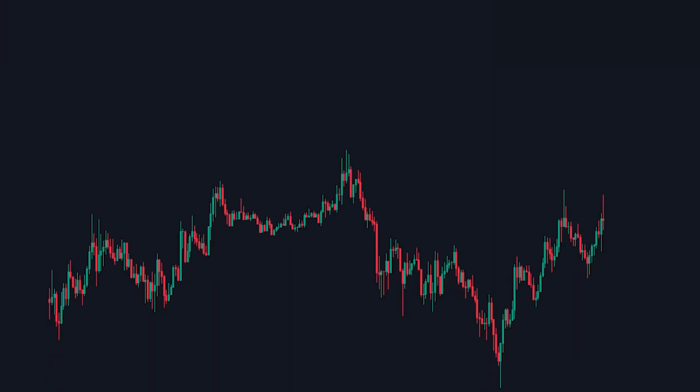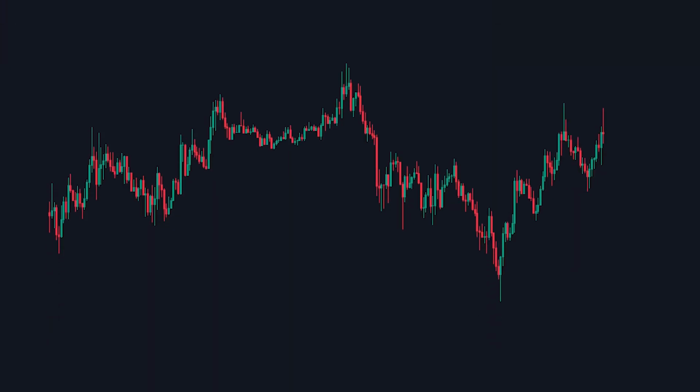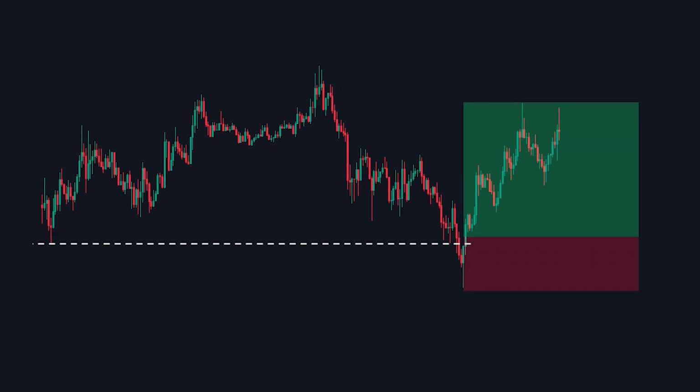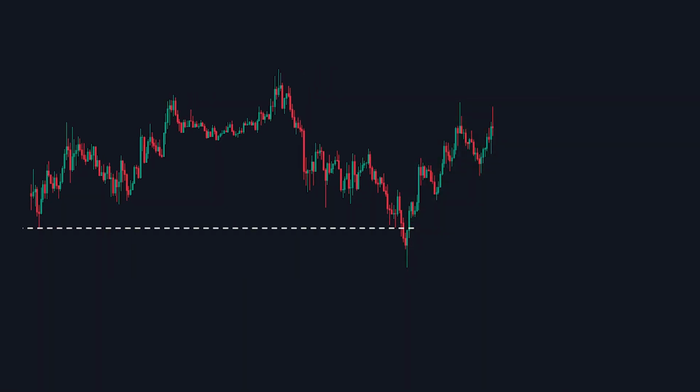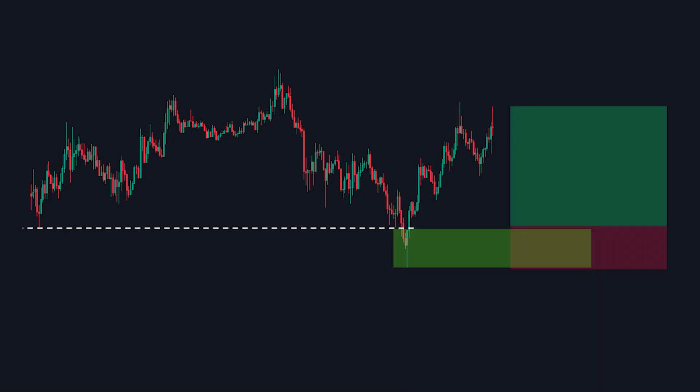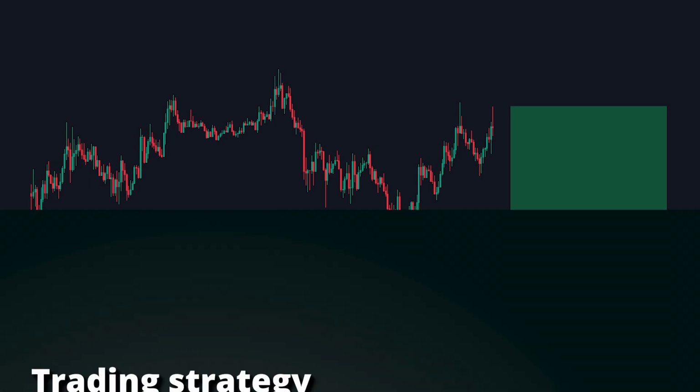Let's move on to the trading system based on this market mechanism. In the previous video, we looked at a strategy of entering right after a liquidity sweep. This time, our strategy will be slightly different. We'll still wait for a liquidity sweep, but this time the candle that made the liquidity sweep will be considered our zone of interest, where big money will likely reverse the price if price reaches it.